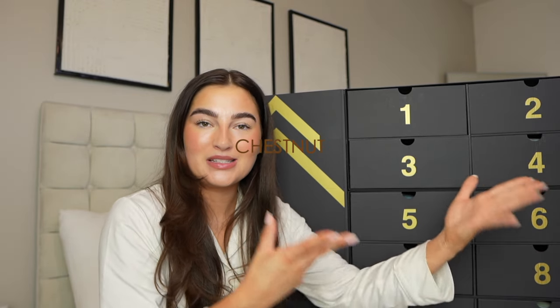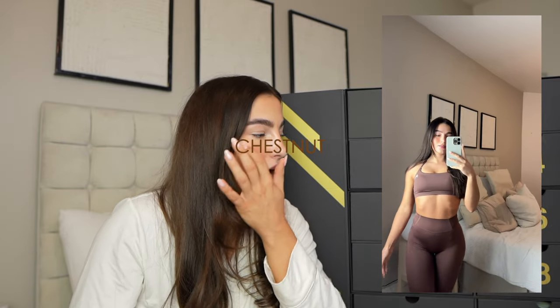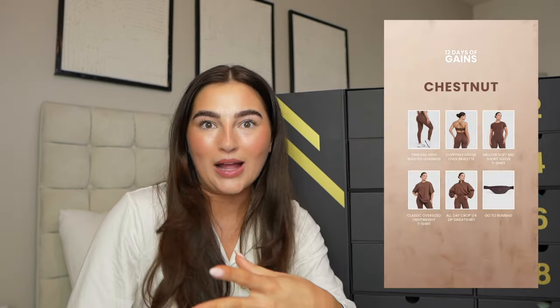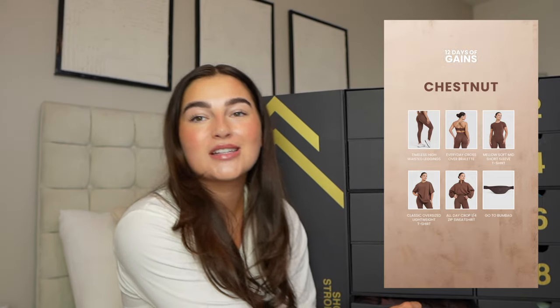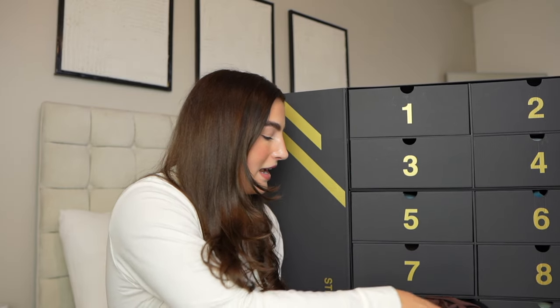Again, you'll be able to see a video on the screen. I have worn this that much. It's in the wash, and it's currently drying on the maiden, so you wouldn't get a full image of the colour because it's darker because it's wet. But yeah, I'll leave an image on the screen. I love chestnut. Number 9, we have the final brown, espresso.